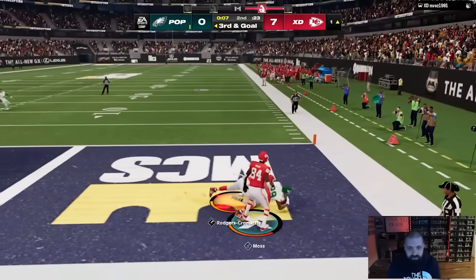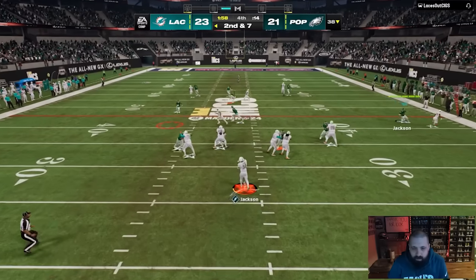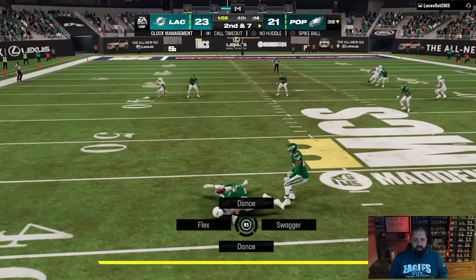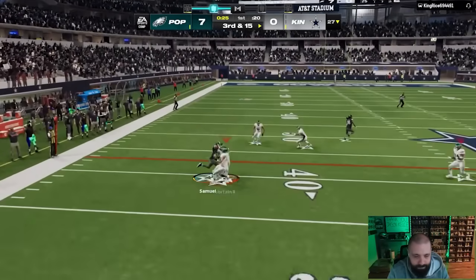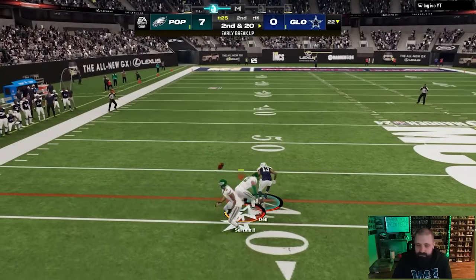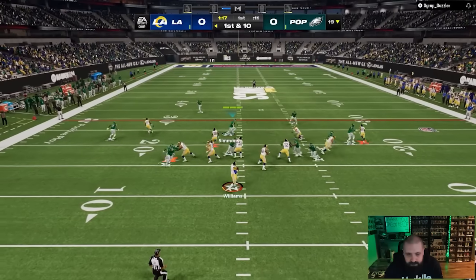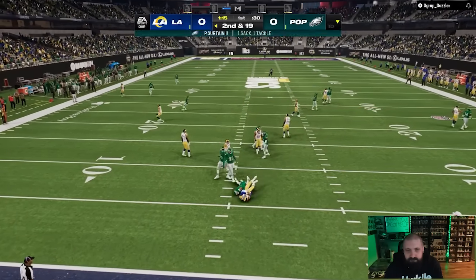If you run a lot of zone or you're looking for a slot defender, this is probably the perfect slot defender in the game. It's weekly Wild Card Patrick Surtain. So on average, he goes for about 415k right now. He's going to give you 2 0 AP abilities that you can combine together. And by the way, pricing wise, 350 on Xbox. For whatever reason, he's much, much cheaper over there.